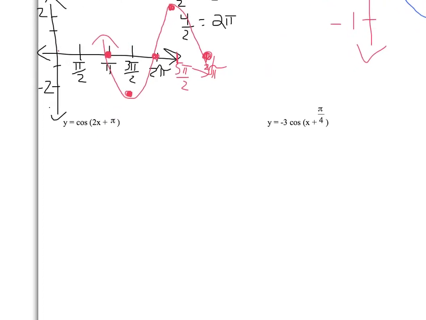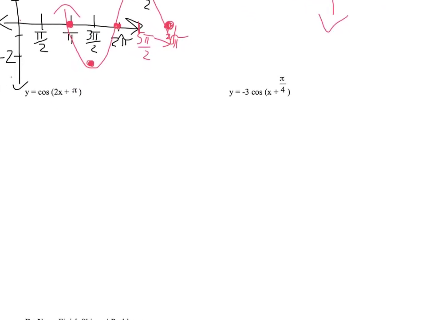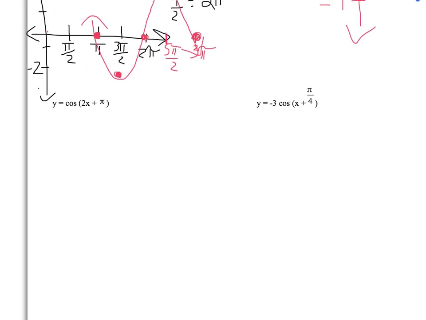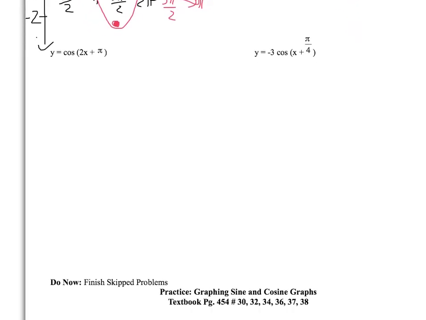We'll do one more cosine one. Let me set this one up, but you guys will finish it. In order to solve this one, you've got to take that 2 outside of parentheses. And we saw this on one of your homework problems, hopefully. When you take a 2 out, 2 times x would give you your 2x back. 2 times pi over 2 would give you pi. So whatever number you take out, divide by that number in the second half. You guys will finish graphing that one. Usually with your period, frequency, phase shift, and then graph. That'll be your do now.